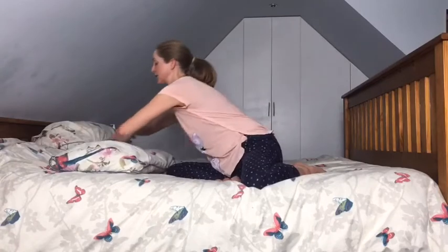So elbows can come onto a pillow or they can just rest down. You don't need a pillow just because I had it handy. There.